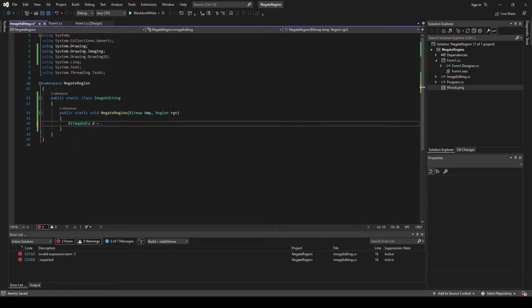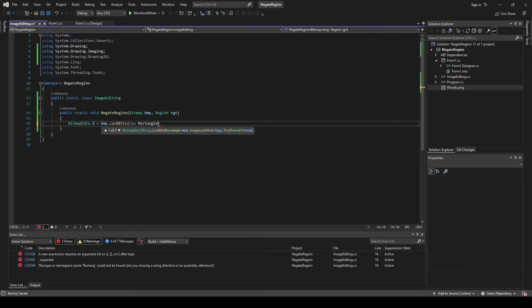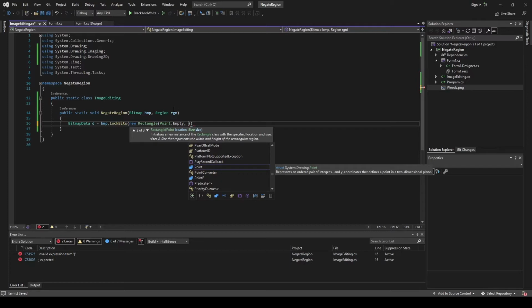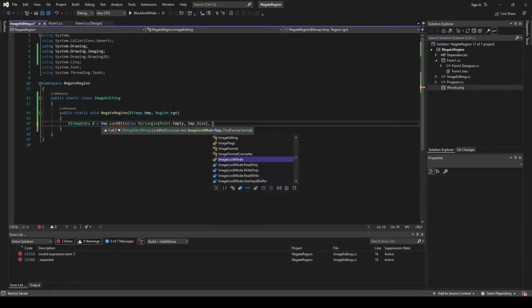This is basically a more performant way to access the bitmap data than using get and set pixel, because those are extremely slow, and this could take like a full 20 seconds if you actually used get and set pixel. This is a more performant way to do it. It's going to be using pointers. So okay, that made no sense.